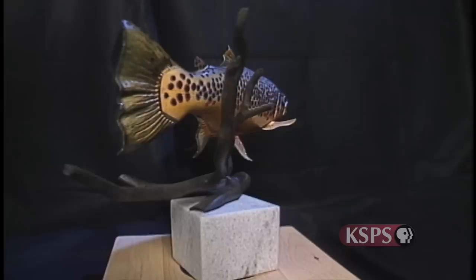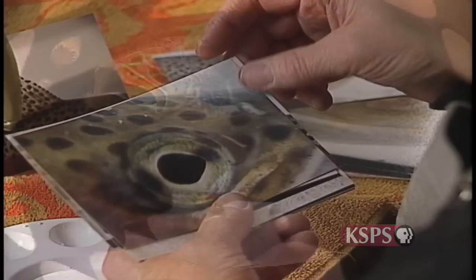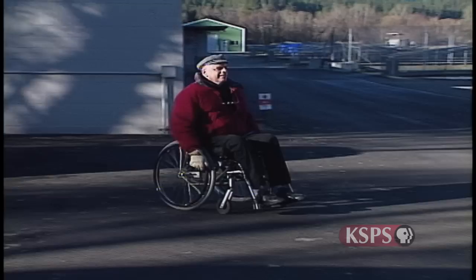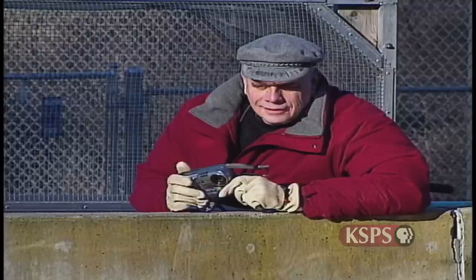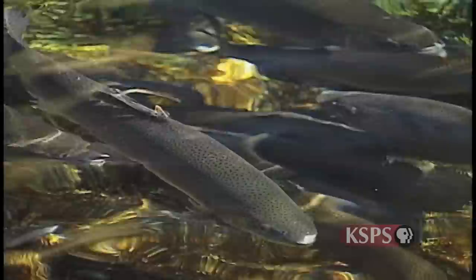Carving a realistic fish out of a block of wood is akin to swimming upstream to spawn — difficult at best. The key, according to Rich, is an ample supply of quality references. "I try to get fish — when I go fishing or friends bring me one, I'll put it in the freezer, take measurements, draw a pattern, open the mouth, and find out just what it is. Sometimes I go out to the fish hatchery and watch the way they move and look at the colors. With painting, I always like to take photographs — it gives me the colors and shows the action of the fins."